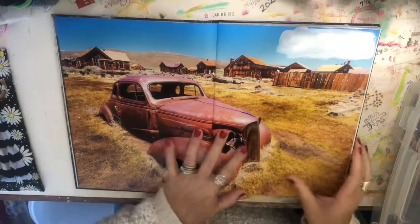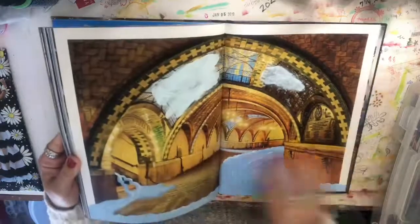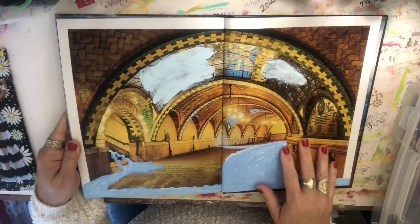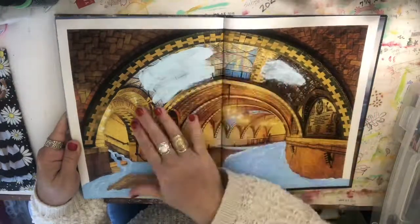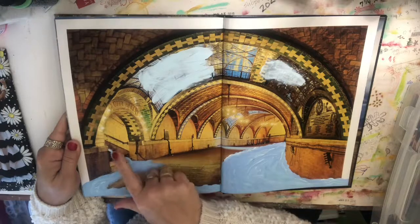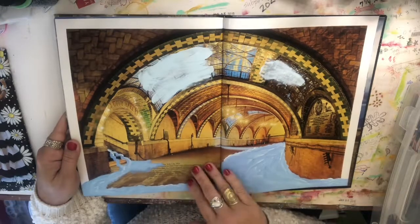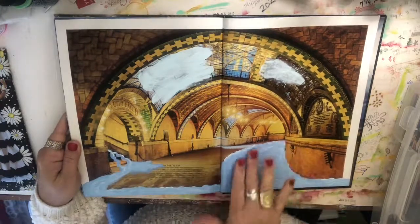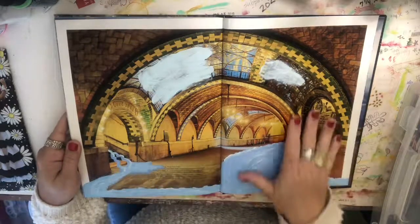I started looking through it and found a few pictures that really intrigued me, and I was very excited about starting. Here's one that I've started. This is a picture of a tunnel in New York that has since been abandoned, but it had some beautiful stained glass window parts up here, just beautiful mosaic tiles throughout. I decided to put some water dribbling down the stairs and spilling out onto the walkway, as I'm going to call it. And coming around, this was where the train tracks were, and I just filled that up with water like a river rushing by. And that's as far as I've gotten on this one.